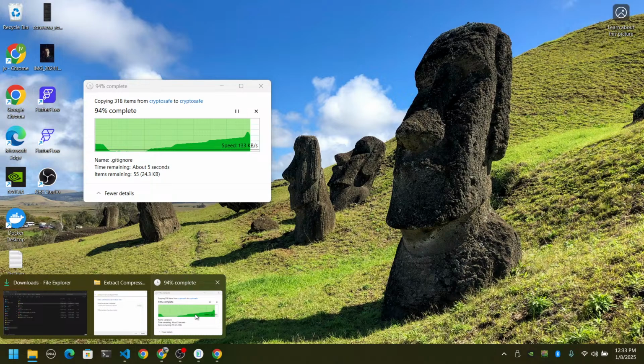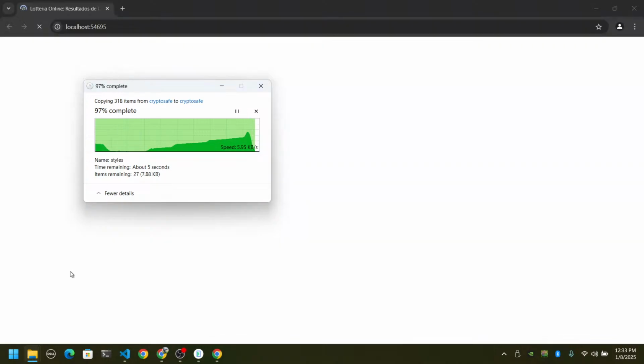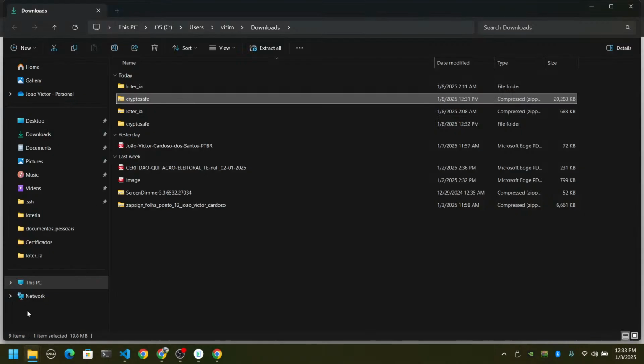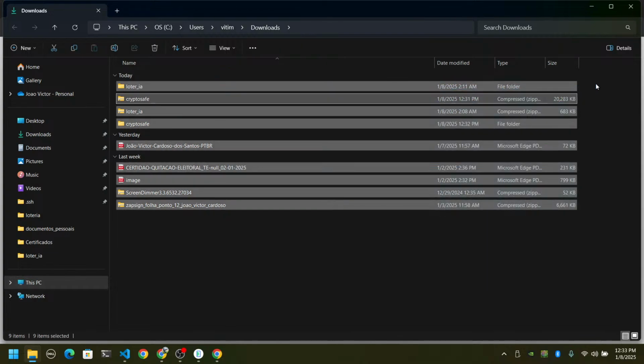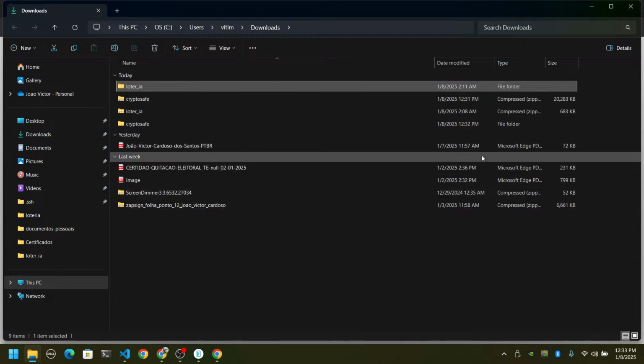But I don't know. I remember that in the past I tried to debug this one too, the CryptoSafe one, and it was possible because it's less complex than this lottery one.